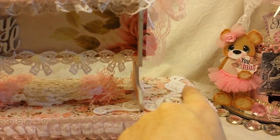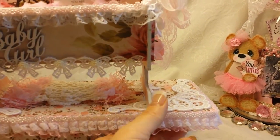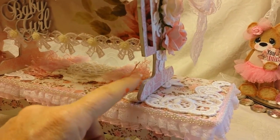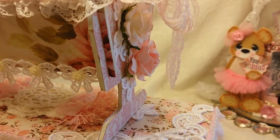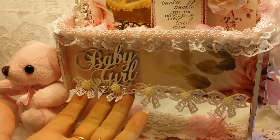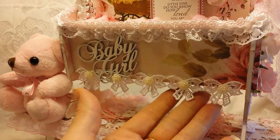These beautiful pieces, I believe I got these from Art Attack also. Love those corner pieces. And then, because the top of the cradle was resting on this, I had to find something, and I had these little flower appliques in my stash, so I put those so that the cradle would be even. I had this trim in my stash, I believe I got from Lavish Laces.